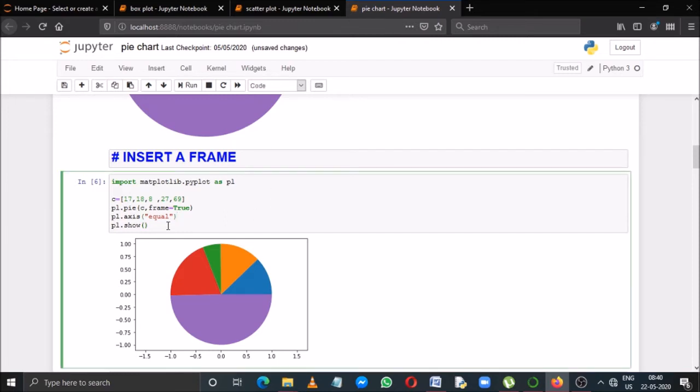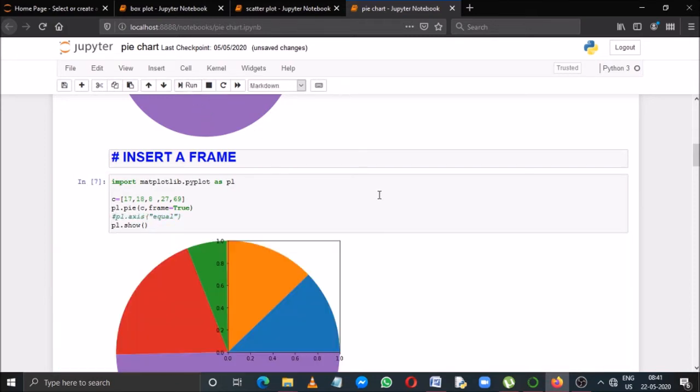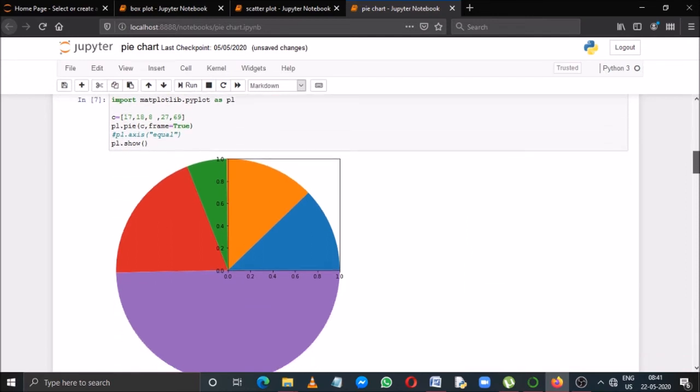Now, as I told you in the first program, if you don't write plt.axis equal, see what will happen. Firstly, I run this program. You can see this pie is fitted within that frame. Now if I exclude this line and run the program, you can see what is happening here.